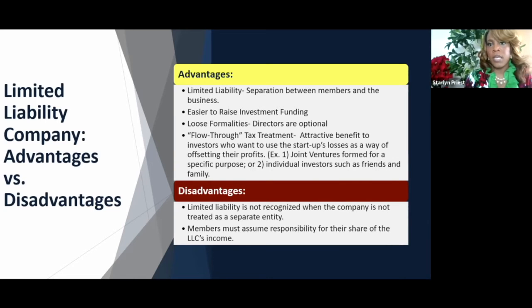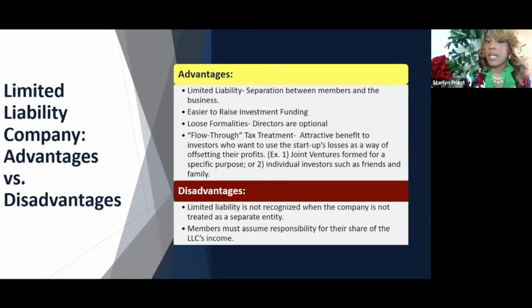In my experience before, I've seen it a lot, limited liability companies being created, say, during the development of a movie project. So in the entertainment world, they do use limited liability companies a lot when a movie is being produced. And so that is very common. Also, individual investors, such as friends and families, might want to also take advantage of that entity.